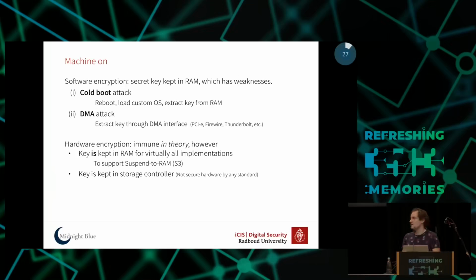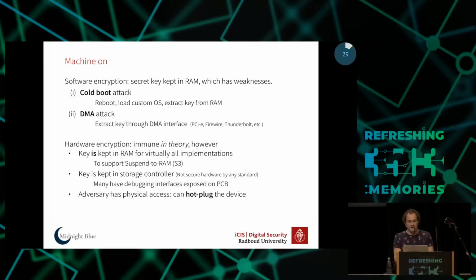And also, a key is kept in the storage controller, because it needs to use it for encryption. And a storage controller is not a secure device by any standard. On many of them, as we saw in the previous slide, there are debugging interfaces, so you can just use that and take the key out. And given that the adversary has physical access, you can basically just hot plug the device. So in this scenario, self-encrypting drives are definitely not superior to software encryption.